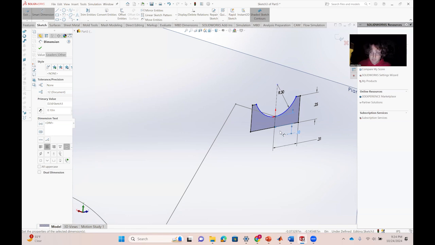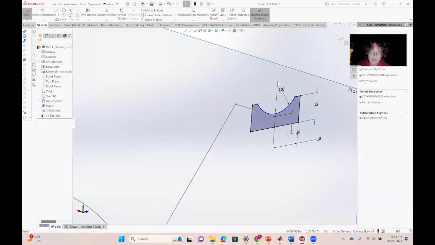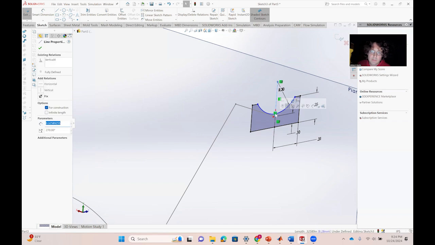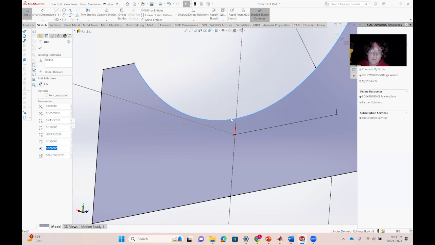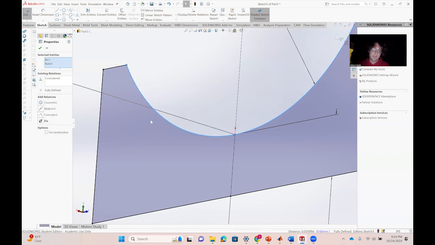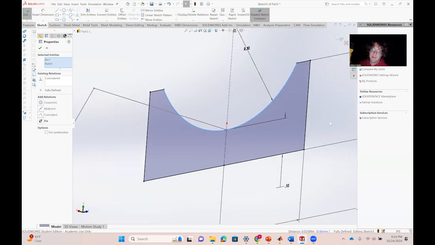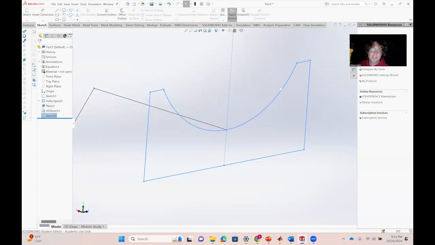Oh, and we're still not fully defined? Oh, you're not at the center point. That's silly. And we'll shift click that one to that one, and we will make it coincident. That'll do it. Okay. Funny, after you mirrored it, it undefined itself, so you just had to add some new relations. Okay, great. Exiting that sketch.